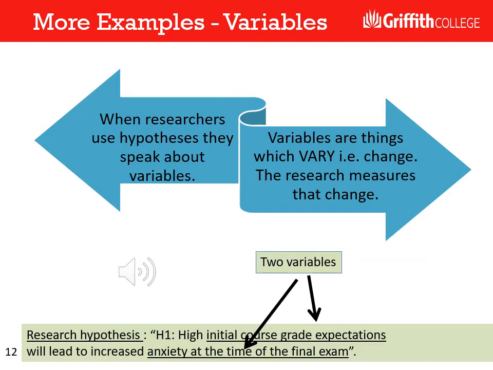Never use the same word twice is great for fiction and journalism, for being interesting. However, and for showing your vocabulary and your language skills. However, it's not helpful in academic writing where you're trying to be consistent and clear. So once you have defined initial course grade expectations, you use the same expression again and again throughout the whole report. That's just how we write.